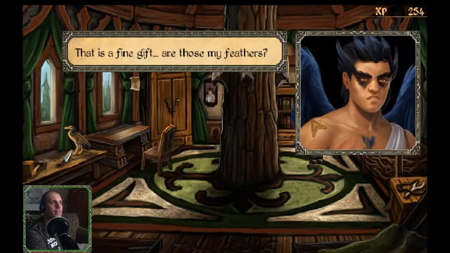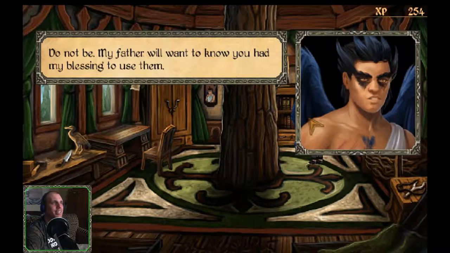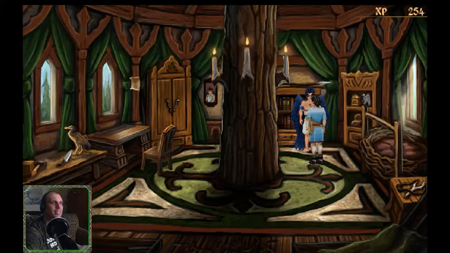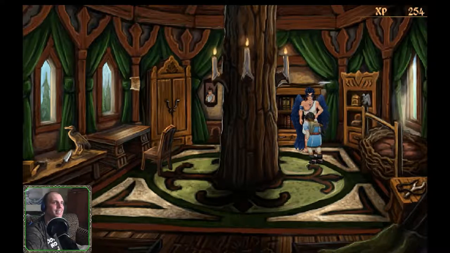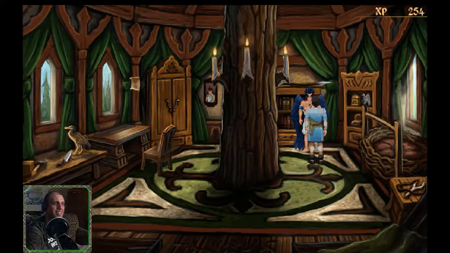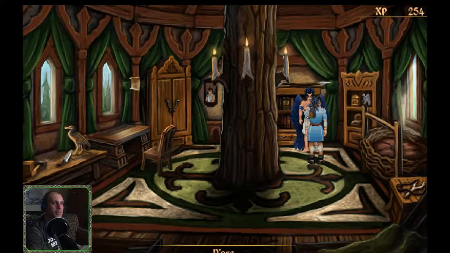That is a fine gift. Are those my feathers? Those are. Yeah. Sorry. Do not be. My father will want to know you had my blessing to use them. Hold it still while I scratch my mark into the wood. His toe claws. There. My father should approve now. He hasn't had a pedicure for a while.